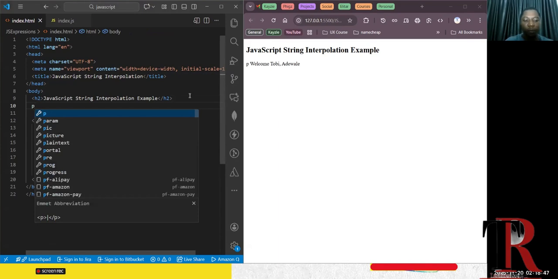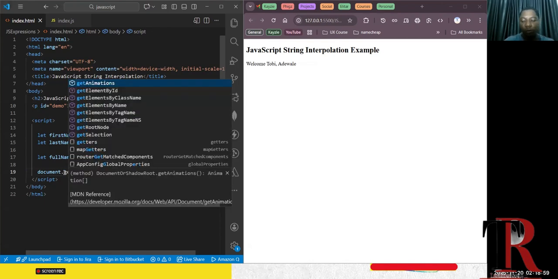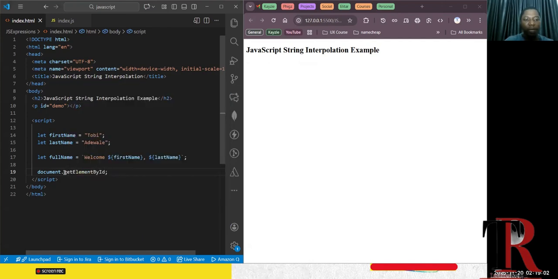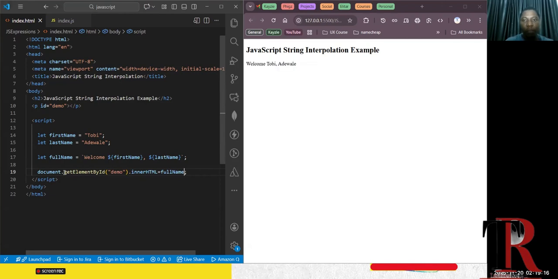And I can as well do it in another way. I can use the usual way by using document.getElementById. So I can choose this place for using the document.getElementById method in order to get out my output. So I can do something like this and say, okay, this is how I want it. And then if you take a look at my browser, you see that I'm still getting the correct value which I've been getting before. So I've shown you three different ways by which you can use this.